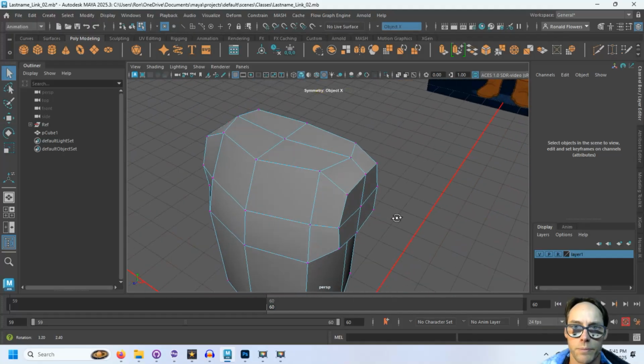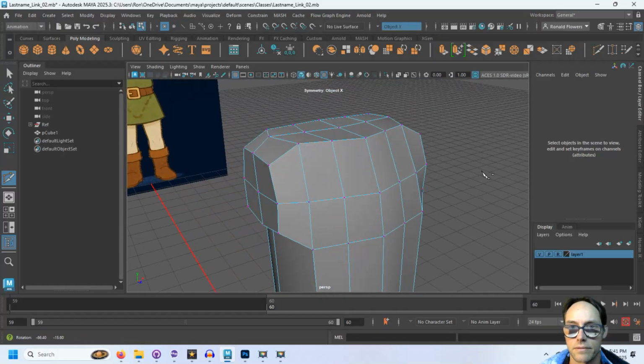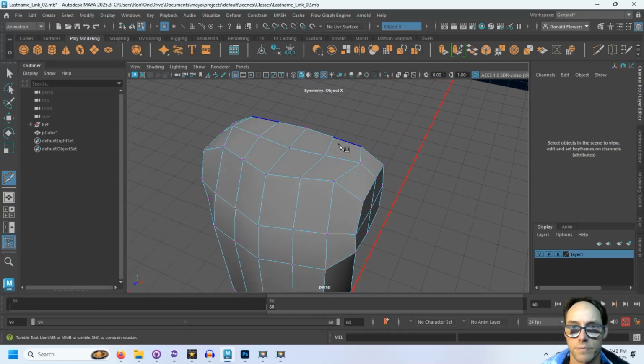So I've got this spot where I want to put a neck, but I need to actually make a cut here. So I'm going to get my multi-cut tool, hold down Control. I'm going to put a cut in the front like this, and that's going to give me a cut on both sides. So go ahead and hit cut, about like that. And now I have this spot for the neck. So I hit Q to turn off my tool.